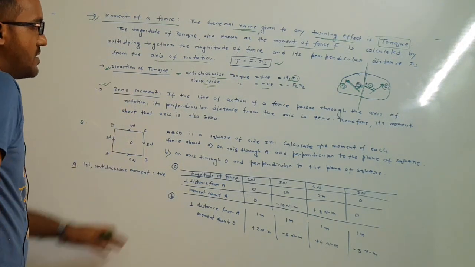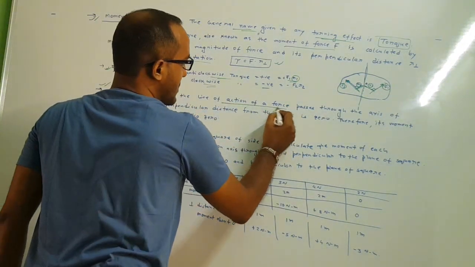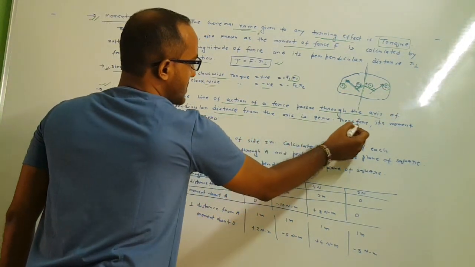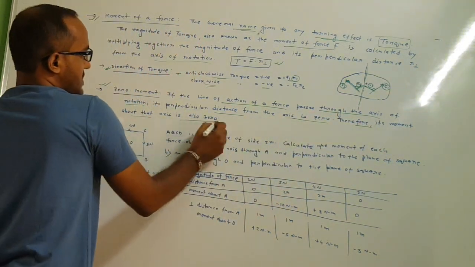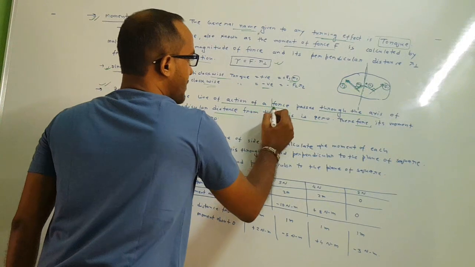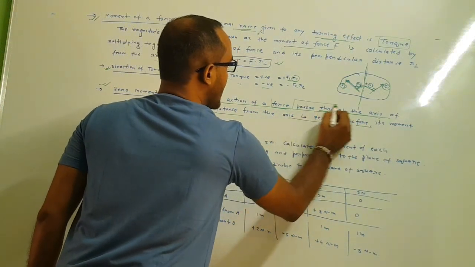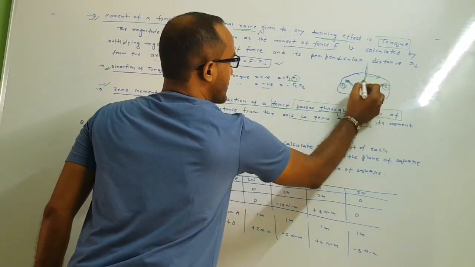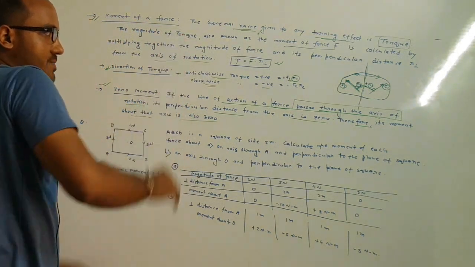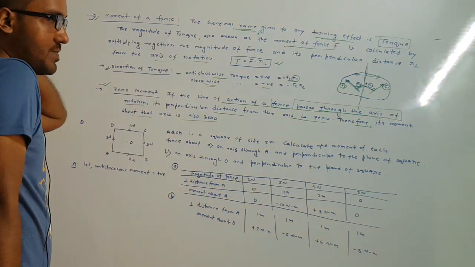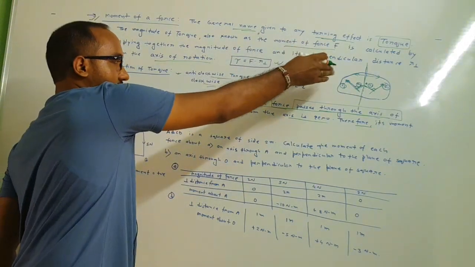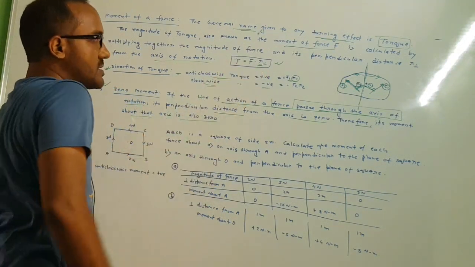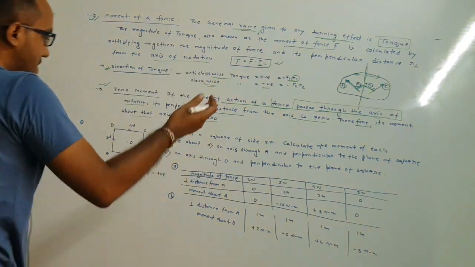Now what is zero moment? If the line of action of force passes through the axis of rotation, its perpendicular distance from the axis is 0, therefore its moment about the axis is 0. So if the line of action passes through the axis of rotation, this is very important. Let us say this is the line of force. So in that case perpendicular distance from axis of rotation would be 0. So for that our moment would be 0, because if perpendicular distance is 0, then 0 multiplied by F, so torque or moment is 0.